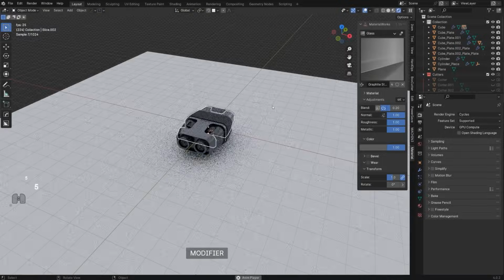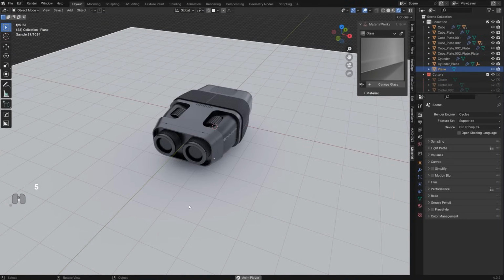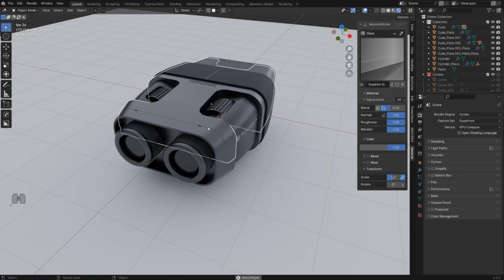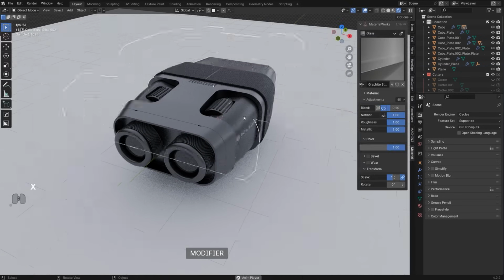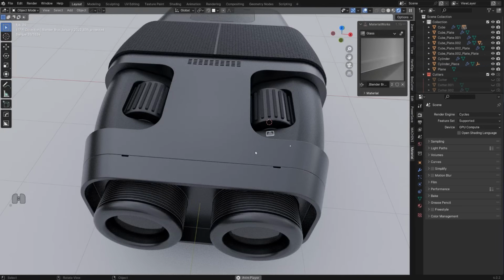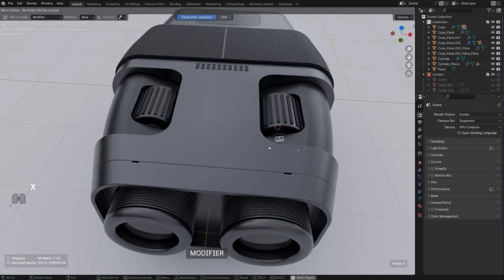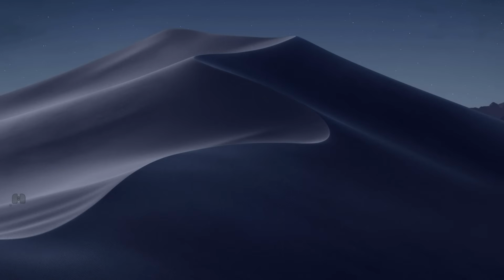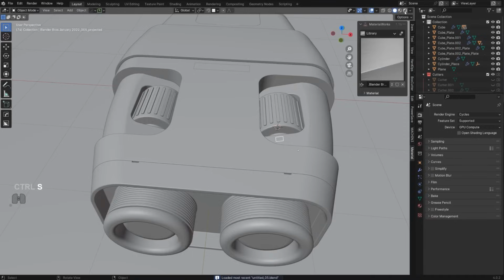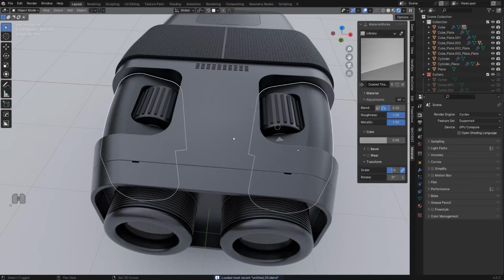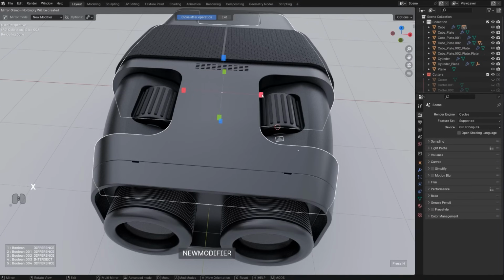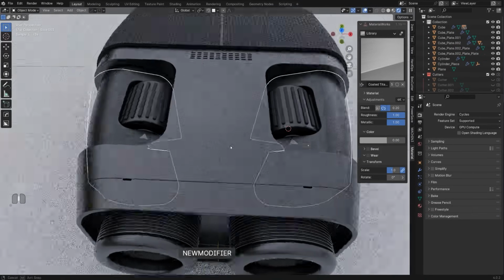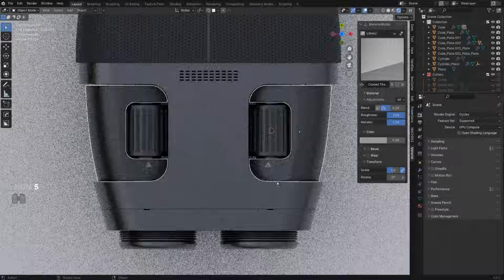Now my hardware mirror disappeared. What is going on? Hang on. Yep, my hardware mirror has disappeared. Everything is getting messed up today. Okay, hang on. Let me save this. Power save. Let me just close this Blender. Reopen it. Control S, most recent. Okay. Click. Alt click. There we go. If you're in doubt, close the Blender.